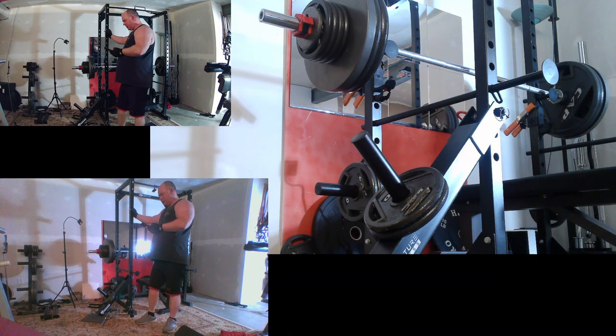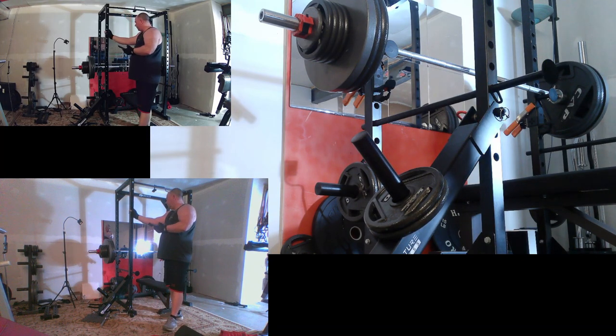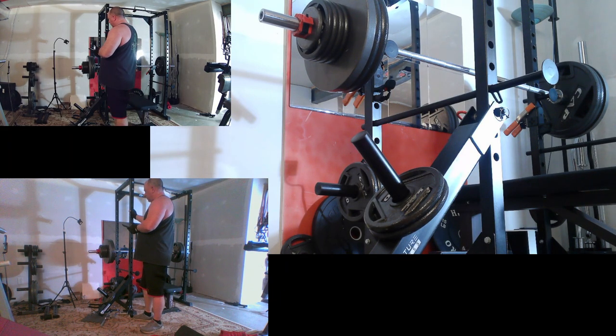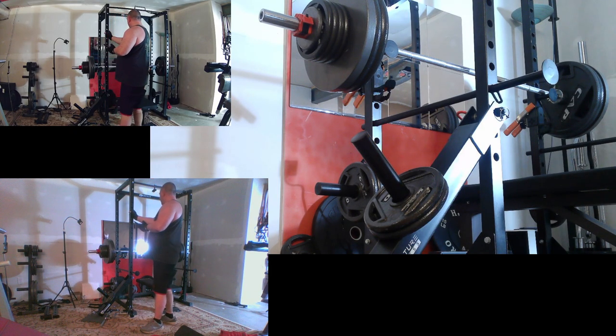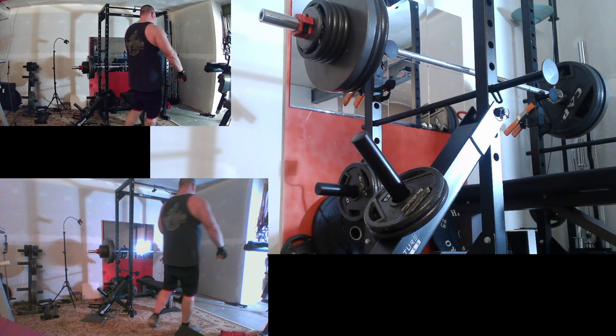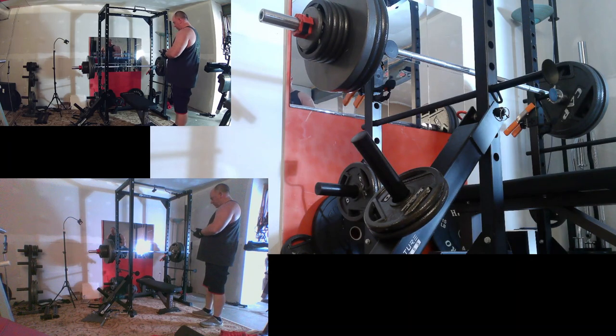Does that add up to anything when it comes time to max out? That's questionable. But if you're using it with 405 and doing 16 reps, you're getting something out of it. I won't say you're not getting anything. Your body is really getting used to heavy weight in some places, like more out of the lockout position. Getting the weight off the pins: if you can't even come close to benching 405, why would you ever try and get 405 off the pins? So some of that stuff, you're getting gains, and it will help. But 16 reps, worth doing, I don't know, that's questionable.